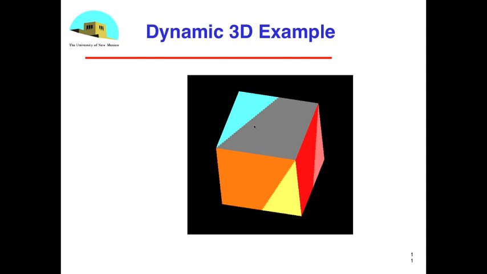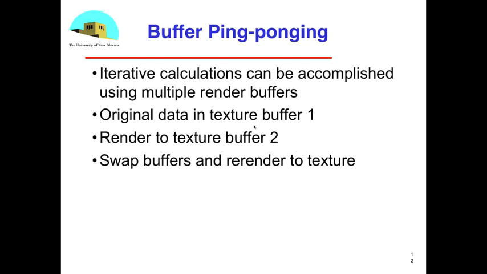A little more complex thing, and this is what we're getting to, and it's a lot more code, but really in principle, not that much more complex. And so what if we want to make this a little more interesting and have these textures change in time? And this is the heart of being able to do GPU. And the idea is to use what's called buffer ping-ponging. So you put the original data into one texture, and then you render into a second texture. Then you swap these buffers and then re-render, so you can put changes into.